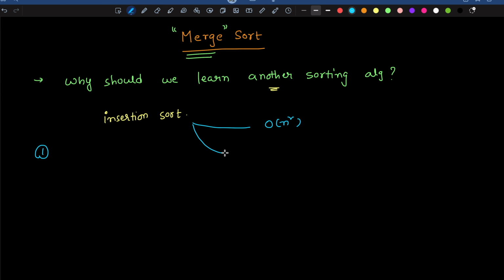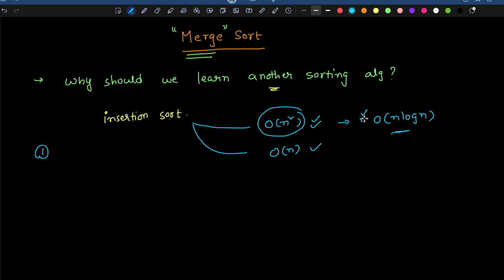Of course, it has the best case time complexity as well. The best case time complexity of this algorithm is order of n, which is very good. But there are still some cases where it requires order of n square time. So imagine, is there any sorting algorithm that can improve this worst case performance? Imagine I have some sorting algorithm whose worst case time complexity is, let's say, order of n log n. We do not yet know whether such an algorithm exists, but suppose it does.